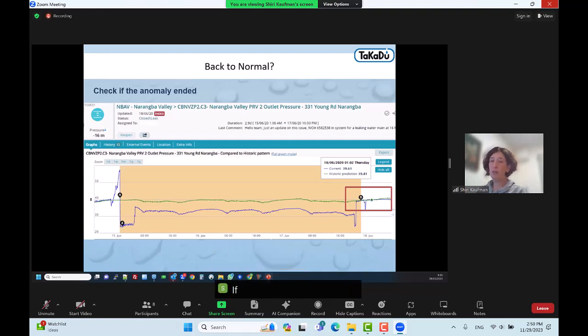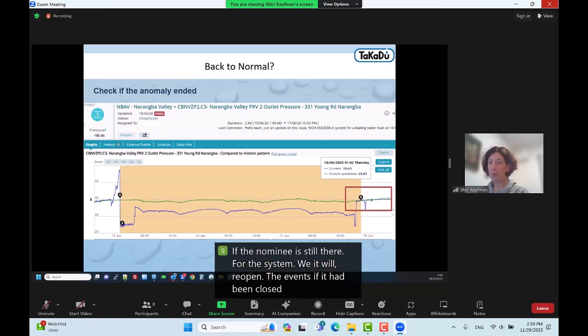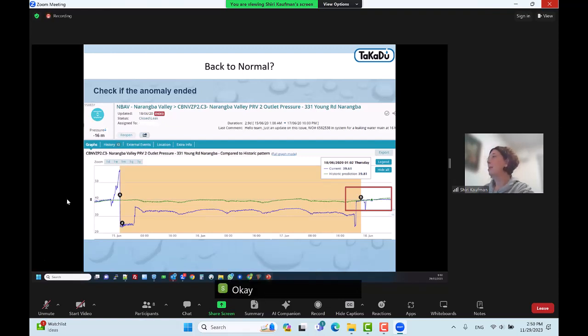If the anomaly is still there for the system, it will reopen the event if it had been closed. So we want to check that. We see that this is verified.